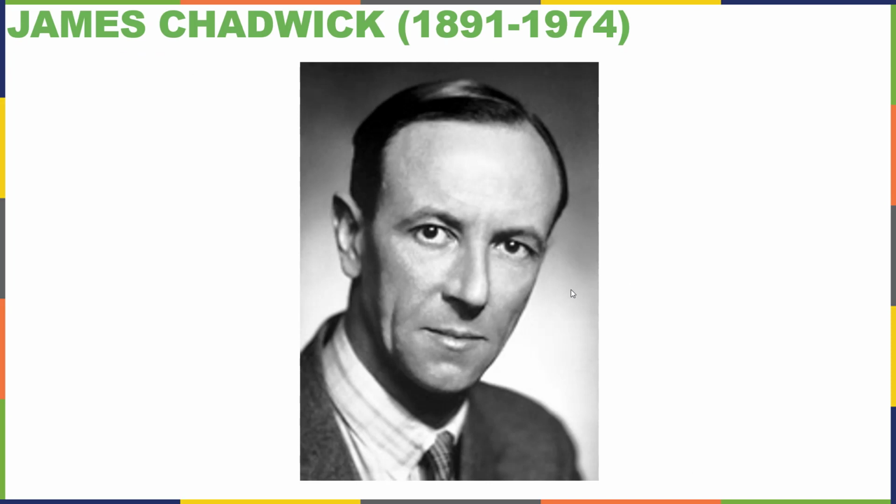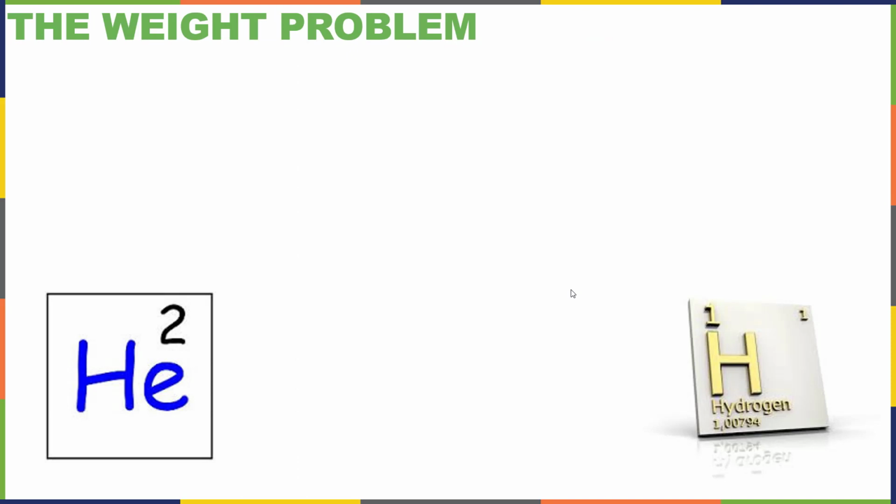And then finally, there's the third subatomic particle, the neutron, and it was discovered last by a guy named James Chadwick. And how did James Chadwick discover the neutron? Well, it's through what we call the weight problem. And if you think about it, it makes sense that the neutron was the last particle to be discovered, because what charge does it have? A neutral charge, you're right. And at this time, they knew that the atom had an overall neutral charge. So their mentality was, hey, we've discovered the positive charge, we discovered the particle with the negative charge, and so there's probably nothing else to discover until James Chadwick ran into this weight problem.